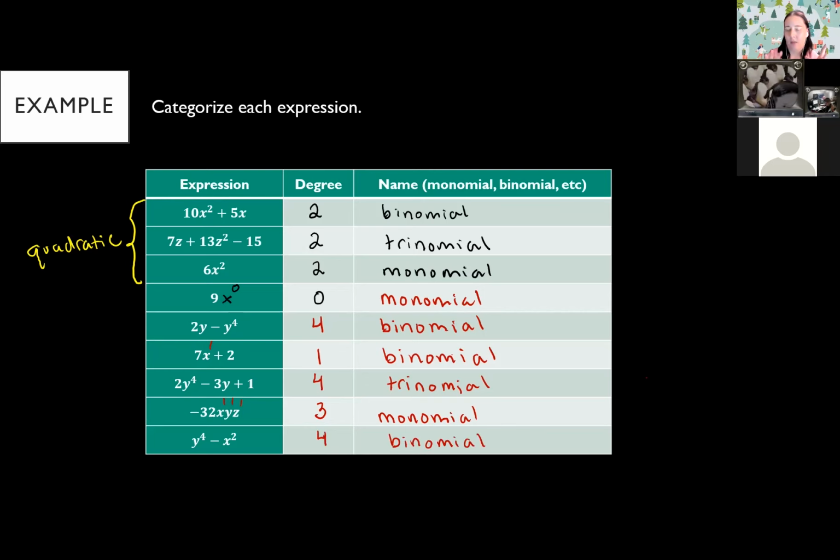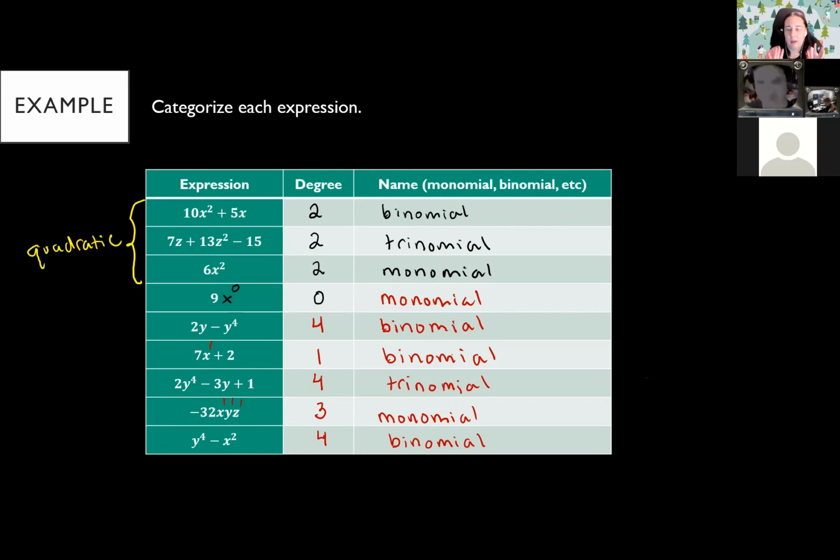So hopefully you can see that there is basically 0 correlation between the degree and the name of it. And that's really important because a lot of people get confused there. So these are not related. They are measuring 2 different things. And so you could have multiple names. You could have a quadratic that is also a trinomial. They're talking about different properties of it. Like the term quadratic is specifically talking to the degree, while trinomial is talking about how many terms you have. So they're talking about different things.